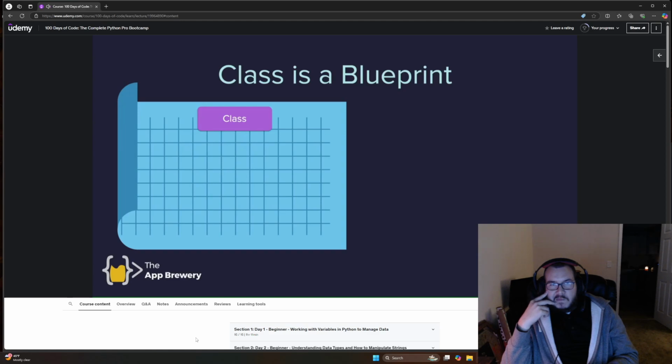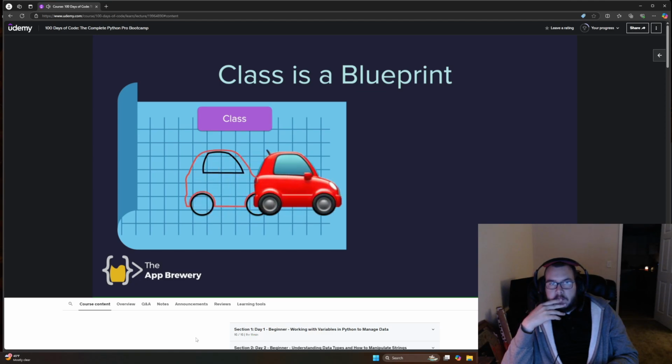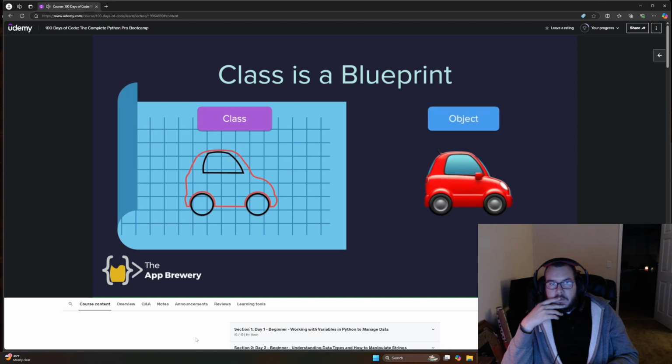Throughout all of yesterday, we've been using other people's classes. And we said that a class is simply just a blueprint for creating an eventual object. In this lesson, we're going to talk about how we can create our own classes, so our own blueprints, which we can use to create our own objects.